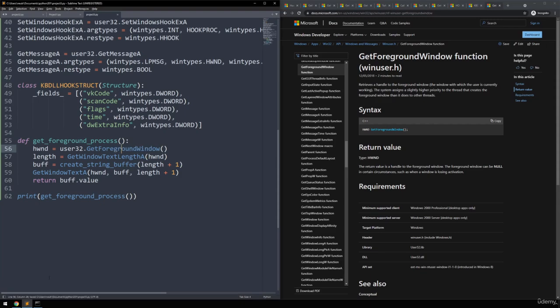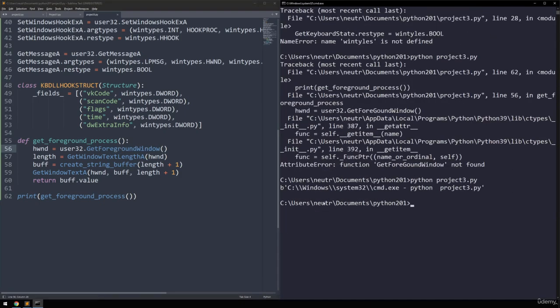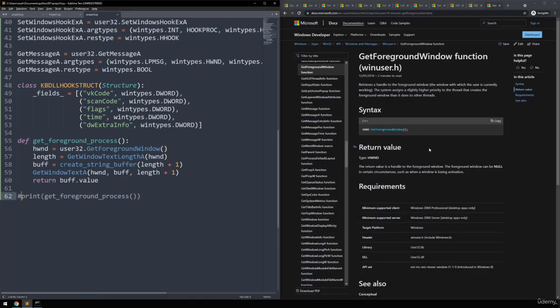And here we can see that we're now receiving information about the foreground process that we're currently working in. So this is working as expected. And so now we can set up the hook to start our keylogger.